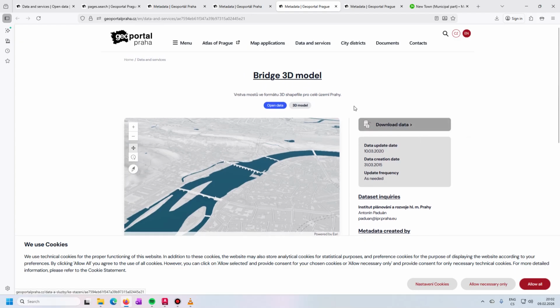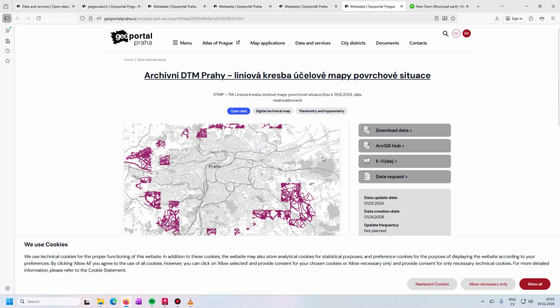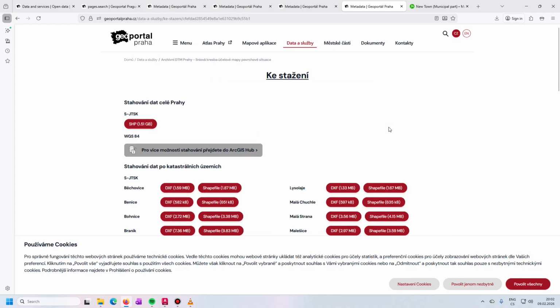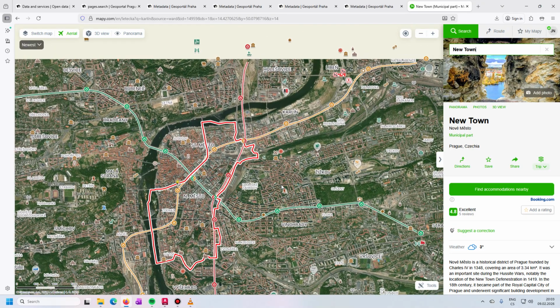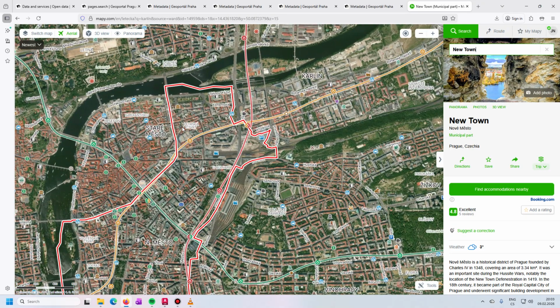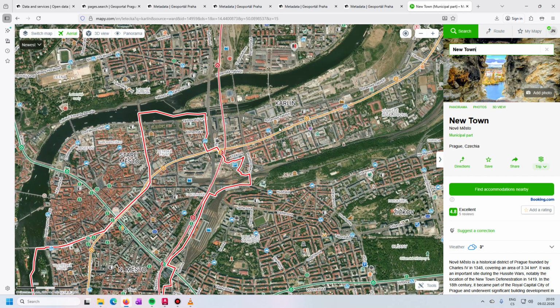And the last one, no, not the last one, is this one is bridges. And in this case, it's just one file for all the bridges that you can find in Prague. So just download DWG. And the last one is a little bit complicated because in this case you don't have the map that you can download, but you have to download it based on the Prague part. So in our case, we need to download 3 files. And it's Staré Město, Old Town, Nové Město, New Town, and probably Karlín.